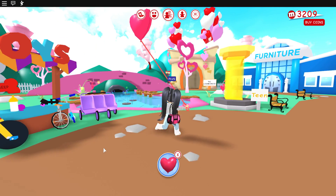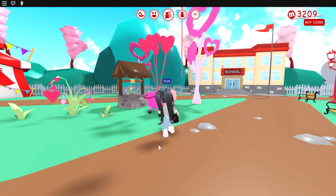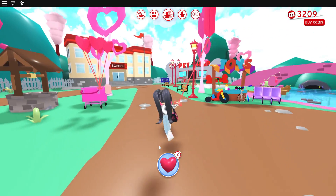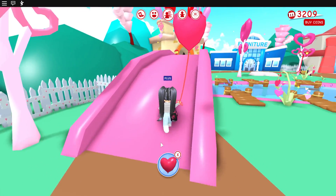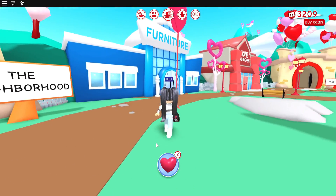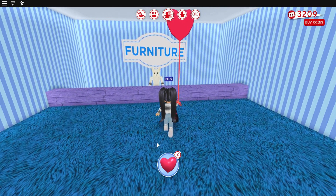What you're seeing is we have a new Valentine's Day neighborhood update, so we have all of the new heart balloons, the trees — everything in this world is pink. You guys can actually come over and get a free heart balloon. We also have some new decor, some new furniture, and even a new estate home, so we are going to be checking out all of this new stuff.